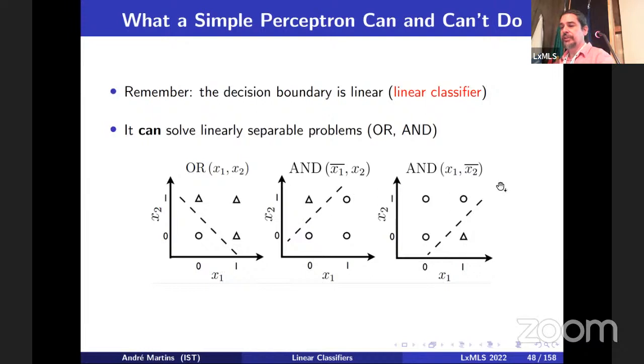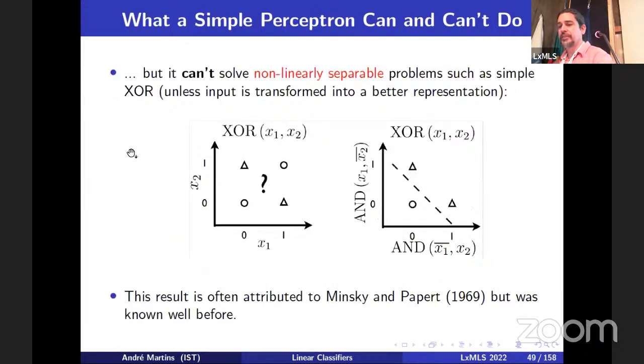But if you have something which is not linearly separable, and the most famous example is the infamous XOR problem, then this is not linearly separable. The XOR function says that the XOR of x1 and x2 is only +1 if they have opposite signs, right? Then we are going to end up with this plot, where we have the triangles here and the circles here, and there is no way a linear classifier can separate the triangles from the circles. So it's impossible to solve this problem in this form with the perceptron. It's never going to find a separating hyperplane because there is no separating hyperplane.